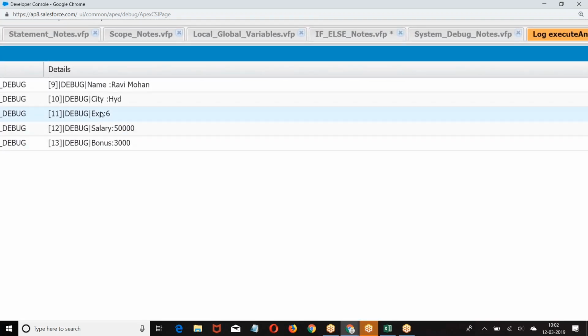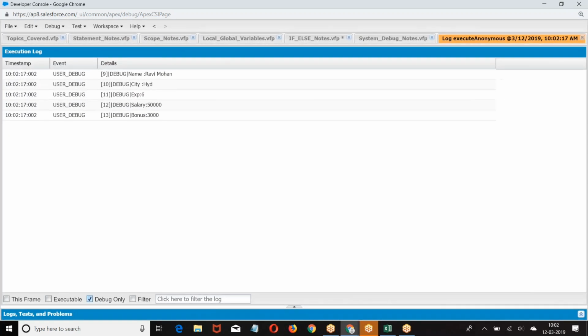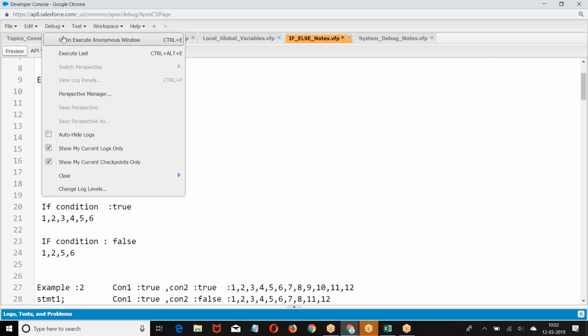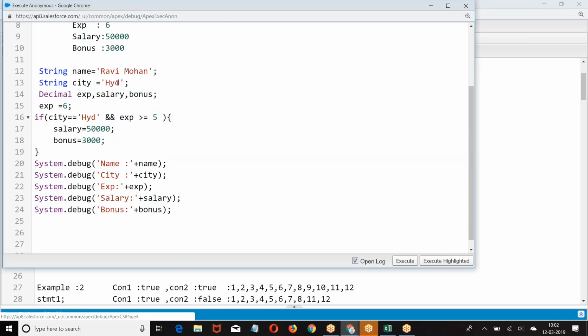Because the condition is true, we are getting the salary and bonus. In case the condition is false, let me execute the same. Now here I am giving Bangalore. The condition is false. Go back, execute.